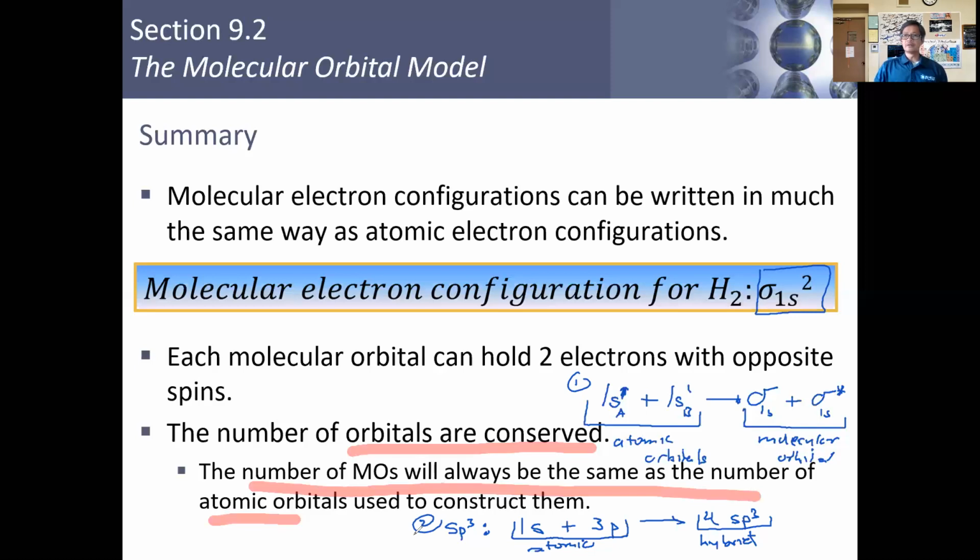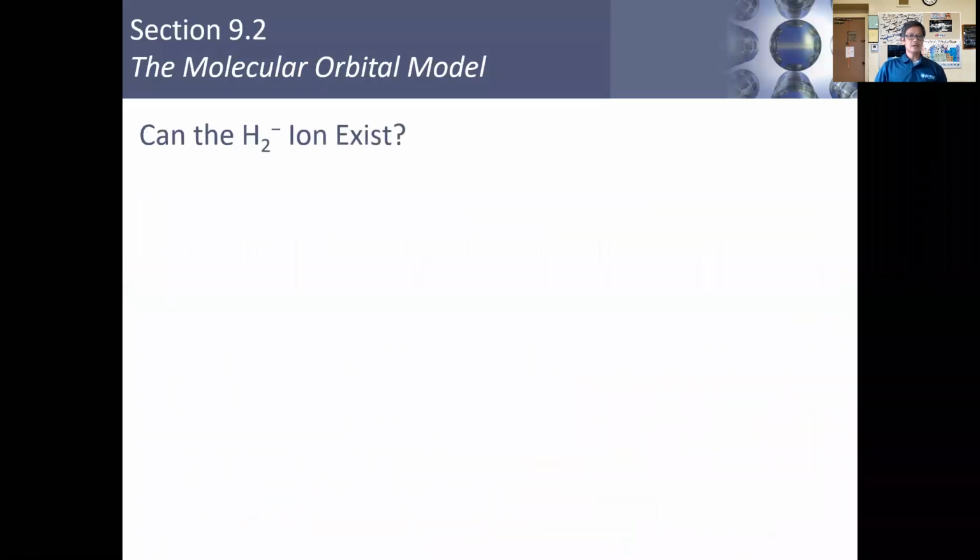Very good. Let's go ahead and continue on. Let me clear this out. Let's use what we know to ask this question. We saw how the hydrogen molecule formed. We know that H2 can form because two electrons from the separate atoms come together and drop down to a low energy level. So we know this molecule exists.